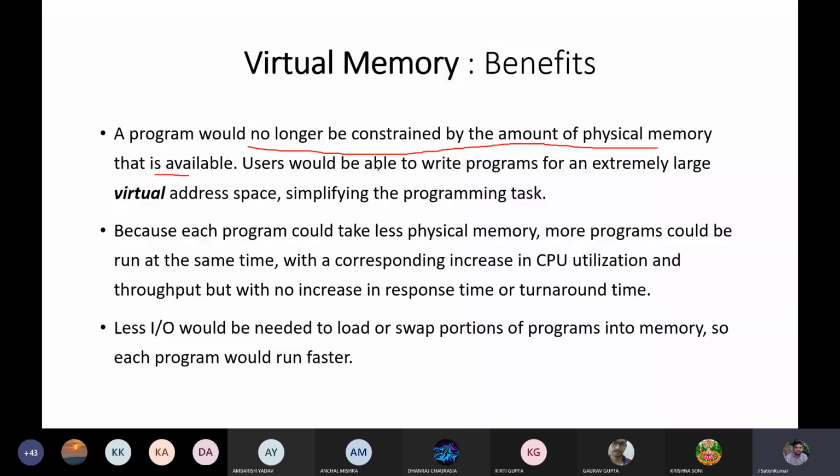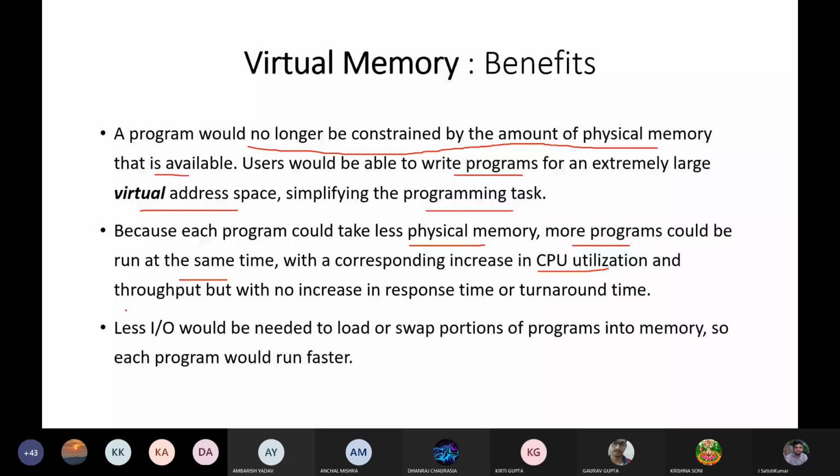Users are able to write programs for an extremely large virtual address space, simplifying the programming task. Because each program could take less physical memory, more programs could be run at the same time. Only part of the programs will be brought into memory. In that way, more programs can execute, which will increase CPU utilization and throughput.